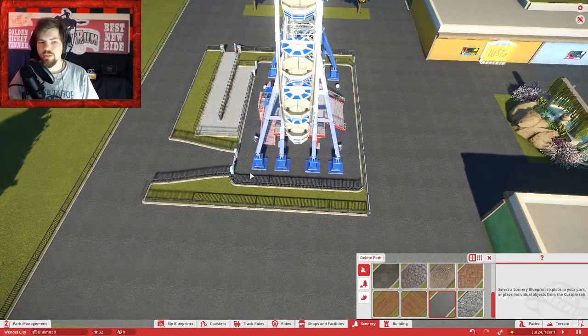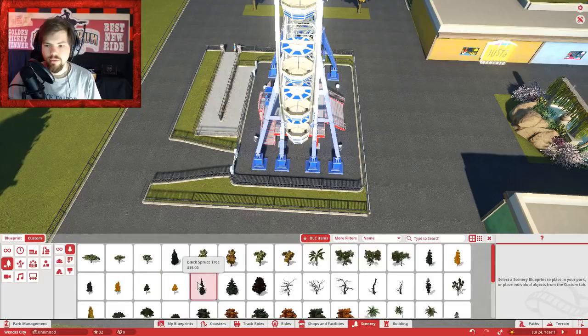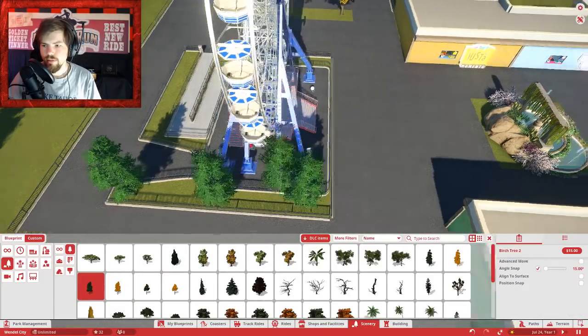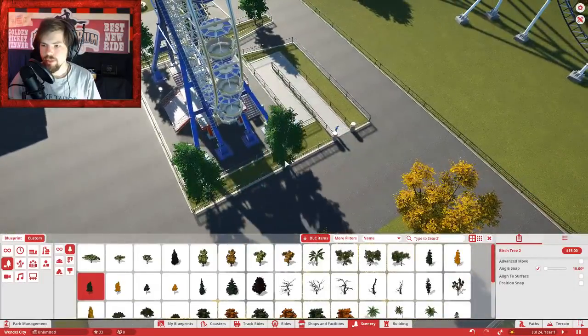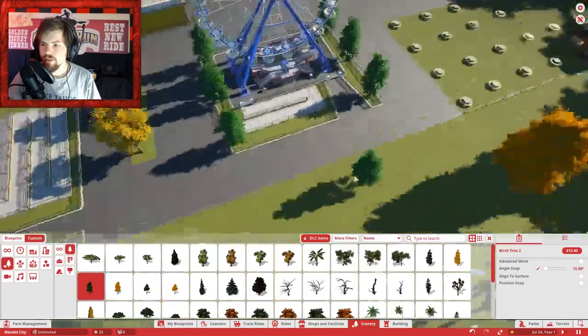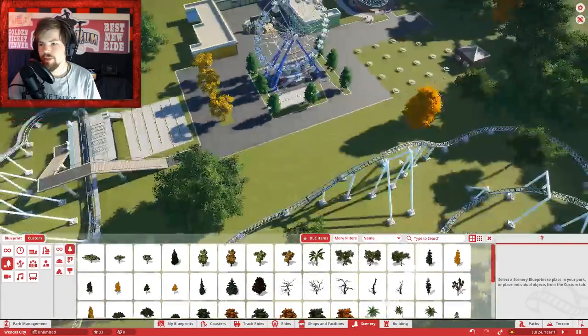And throw in a couple of trees to spice it up a little bit. Not too bad for just throwing together a quick park, I might add. I think it's pretty decent.